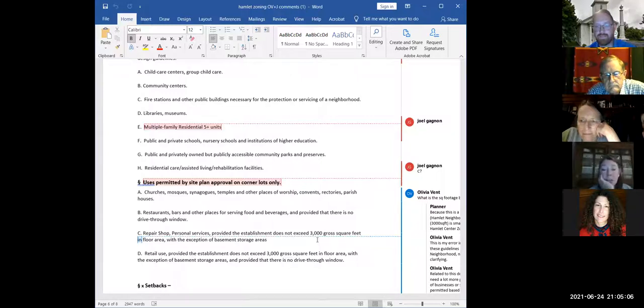The question was, can somebody build a garage? Yeah. How would you build it? I think there are two questions here. One, should somebody be able to buy Olivia's parcel and put up a competing business just like Lane's across the street, and would that help make the Hamlet that we're envisioning? I think the answer to that is no. But on the other hand, if they did it on Rick Dobson's property, I wouldn't have a problem with it. Or the property across from the gallery.